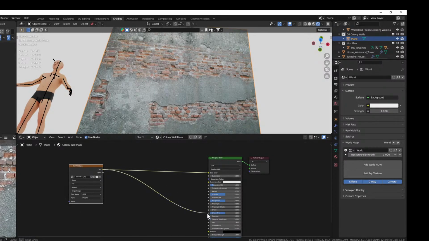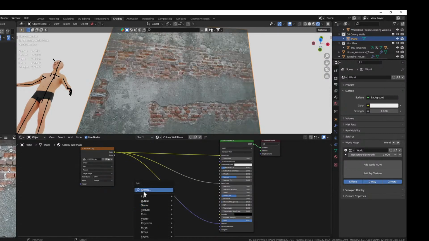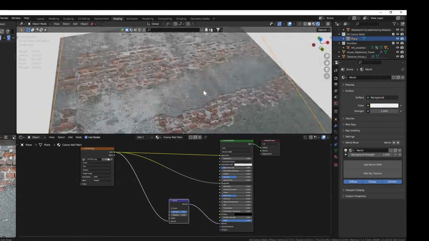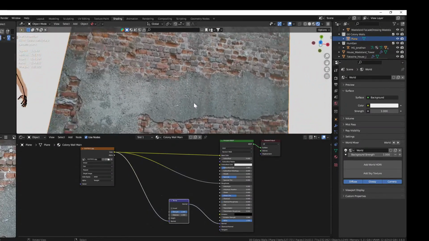Color to roughness, and then we'll play with it. And then color to normal. Shift A, search, add a bump node in between there. And that's looking pretty good. The bump.